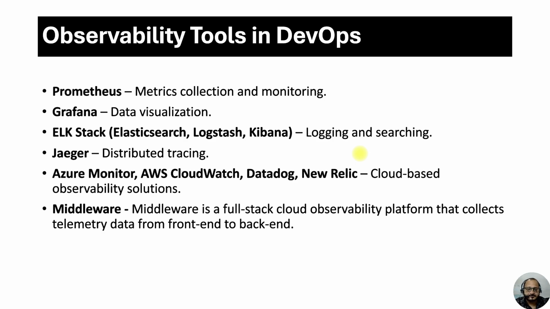Now there is one more platform we have called Middleware. Basically, Middleware is a full-stack cloud observability platform that collects all the telemetry data from front end to back end, and it's designed to empower developers and organizations to monitor, optimize, and streamline their application and infrastructure solutions. So Middleware is a very interesting tool.